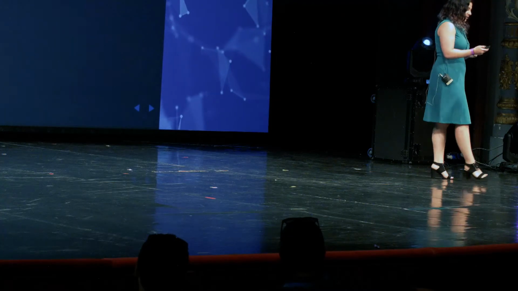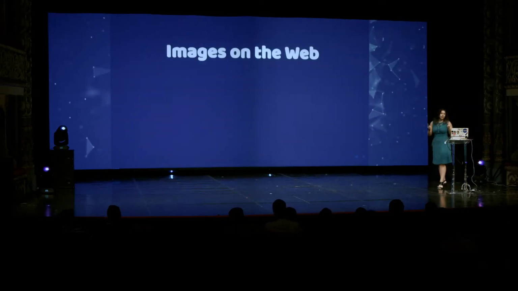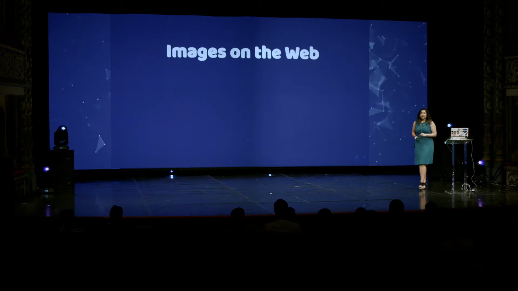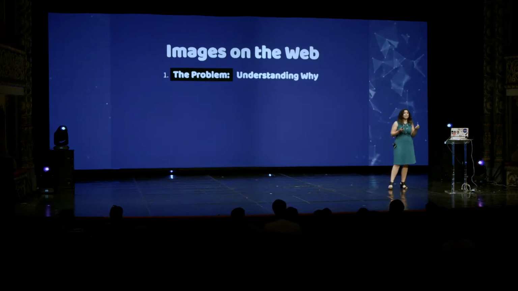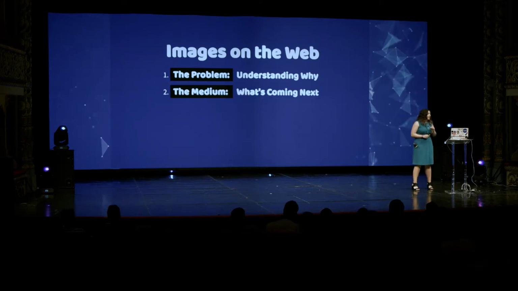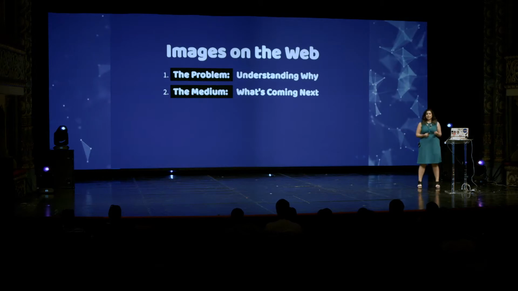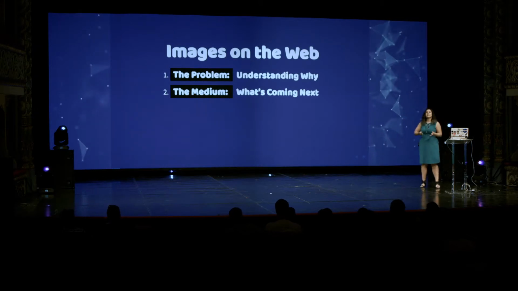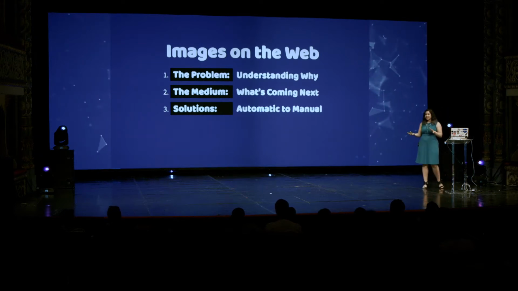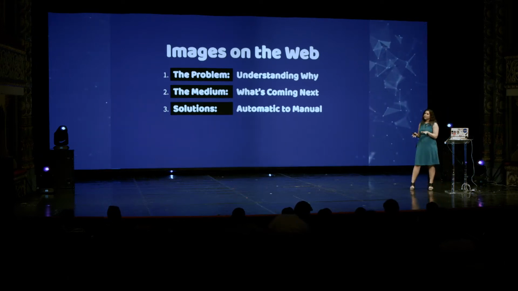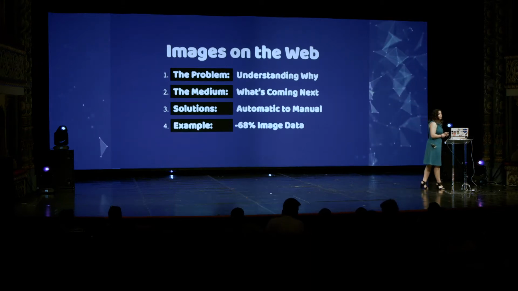So today we're going to talk about one of the things that I mentioned, and that is how to optimize images on the web. Now, we're going to go through a couple steps. The first thing, we're going to talk about the problem. How did we get here today, the image cruft that exists on the web? Then we're going to talk about what's coming next. These are going to be new image formats that people are currently developing, what we're doing with existing image formats as well. I'm going to talk about solutions, from automatic solutions you could set up once and forget, to manual solutions for those bigger images that take up a bulk of your site. And then we're going to go through an example.